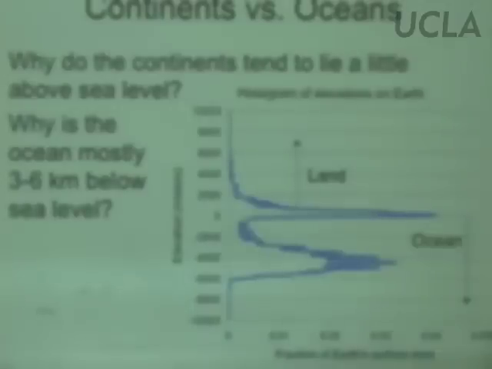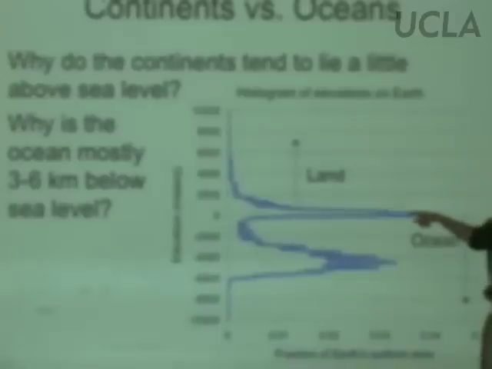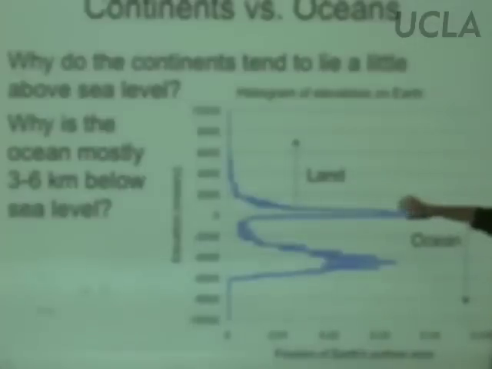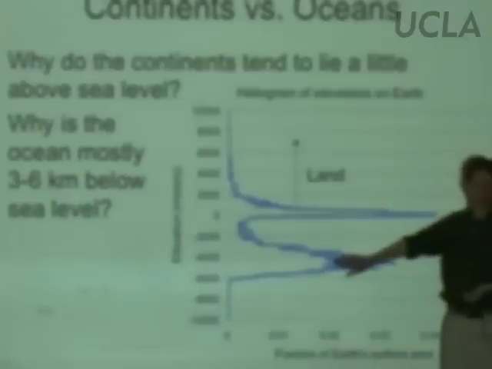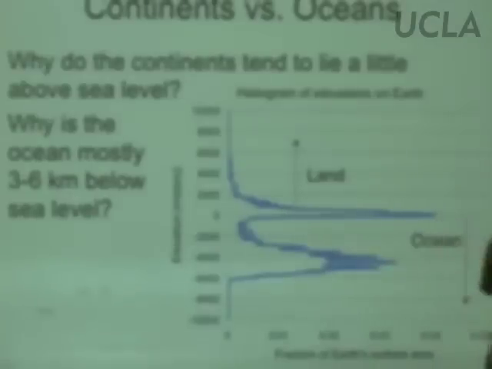Okay, so here's the basic question. We're living on a continent. We're living on actually one of the common colors. We're roughly 100 meters or so above sea level here, so we're actually kind of right on this peak. Okay, we're in one of the most common elevations you can find on the Earth's surface. Okay, why, sitting here in North America, a continent, are we right near sea level? Likewise, why is so much of the ocean a few kilometers below sea level? Let's see if we can come up with some explanation for that feature of the Earth's surface.